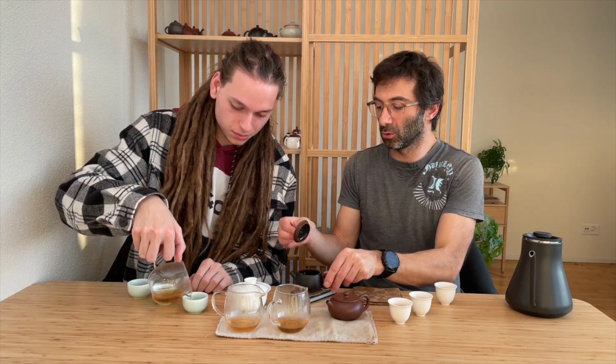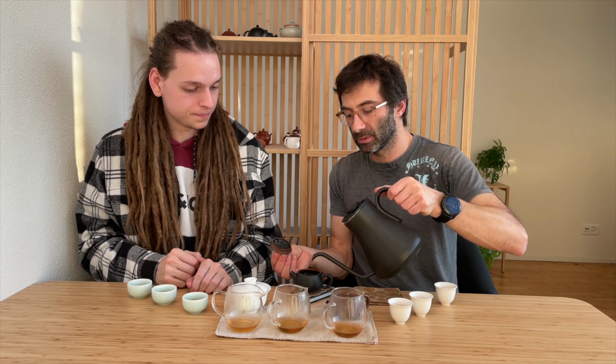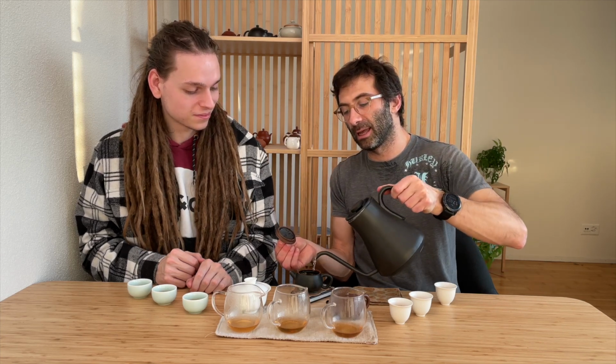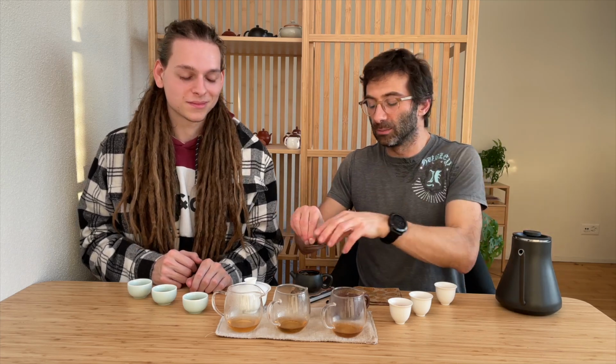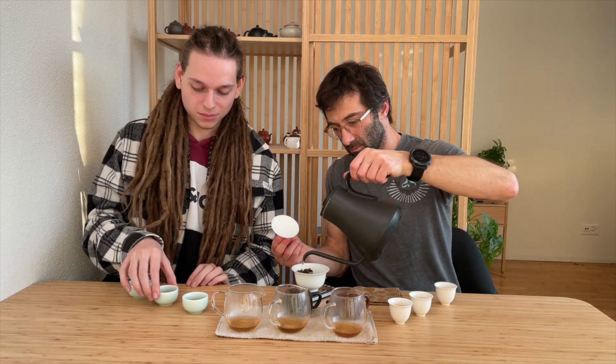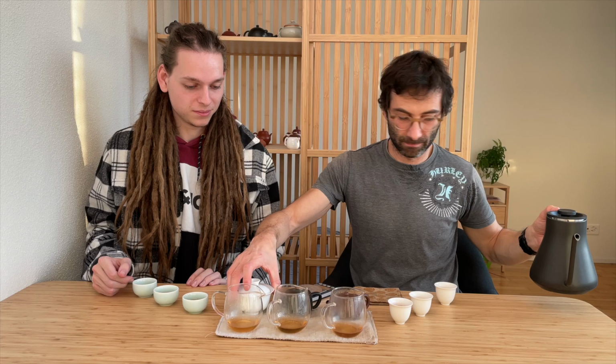What we're trying now is a power steep. We will steep those for quite a while, and we will get a little bit more bitterness. I suggest waiting a moment to cool it down. You don't want to burn your taste buds when you taste. The tasting feeling in general is more attentive when the brew is not too hot. So we can wait a moment. Okay, so this can go now for a little bit longer.